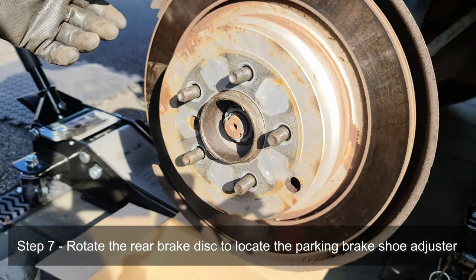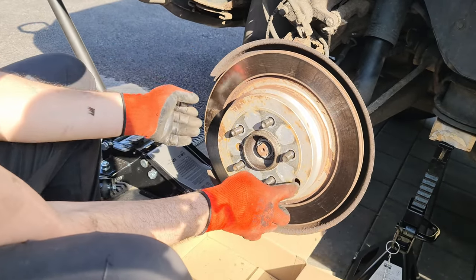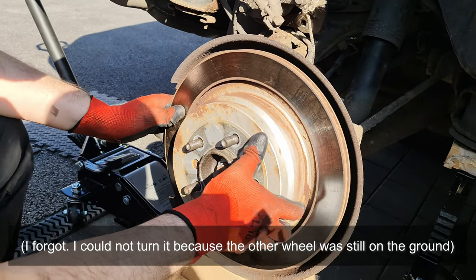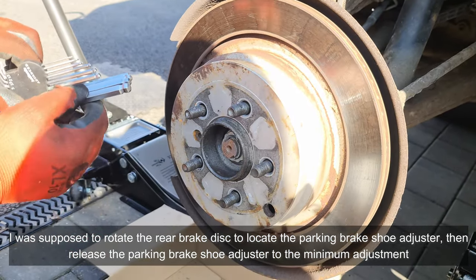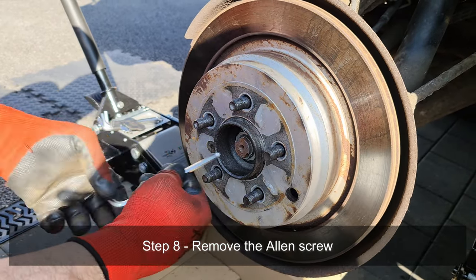Now, what we need to do is twist this and bring it down to here. The handbrake must be released, by the way, while we're doing this, otherwise you won't be able to turn the disc like this, okay? And we are going to turn the disc. Let's see if we can remove this Allen key. Let's try number six. Yeah, so just take it out.